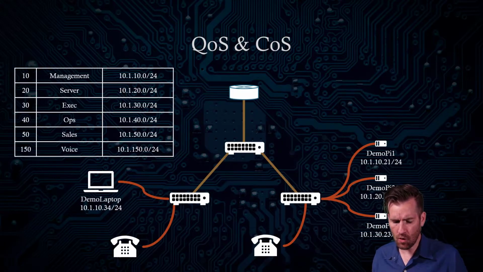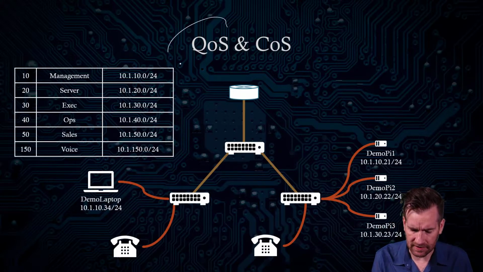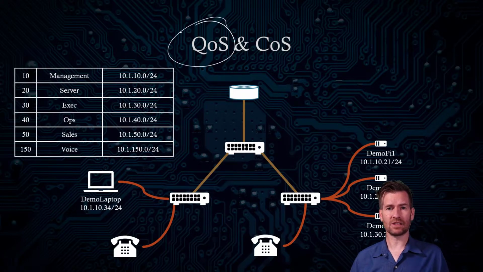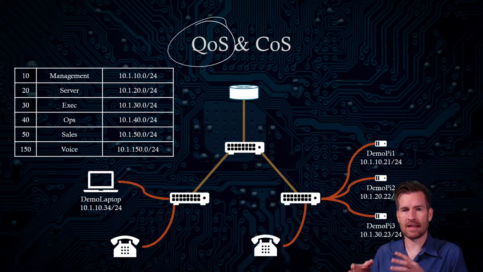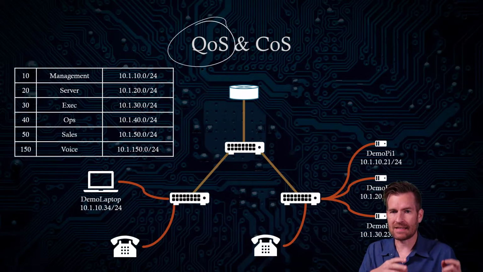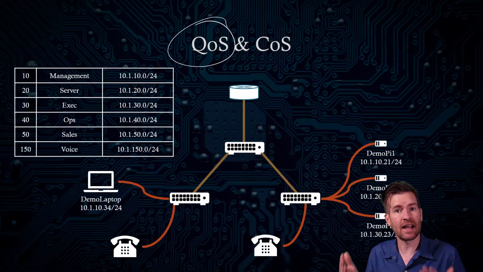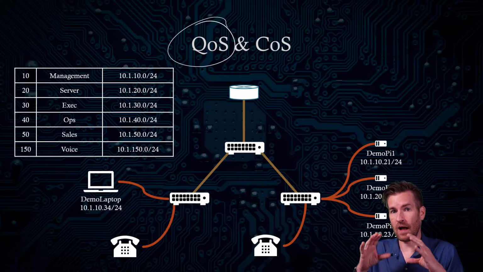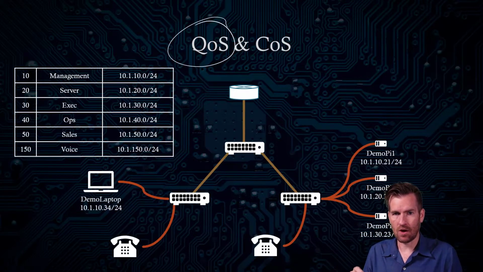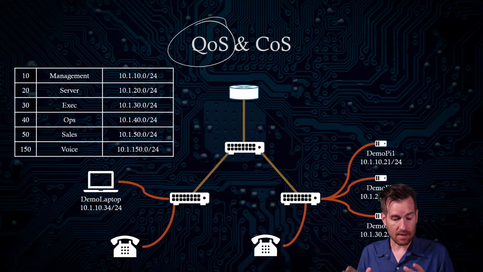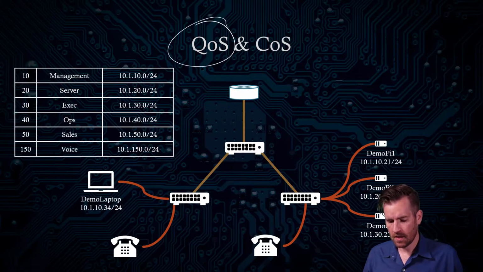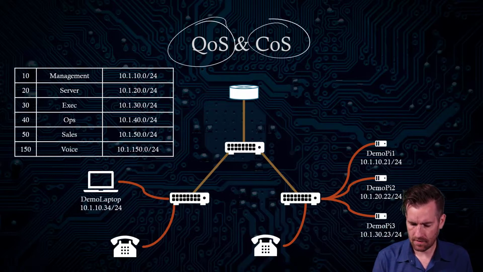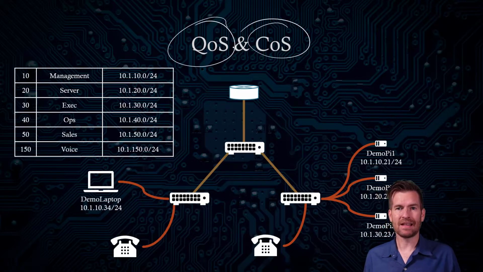The term QoS, or quality of service, is just how we prioritize that traffic. We label the traffic as it's being sent across, and then we prioritize that traffic. QoS is what we call it at the layer 3 level. So QoS is set up on your routers and your layer 3 equipment to prioritize the traffic that comes into it that is labeled with this QoS label. Class of service is something similar, but it's on layer 2.